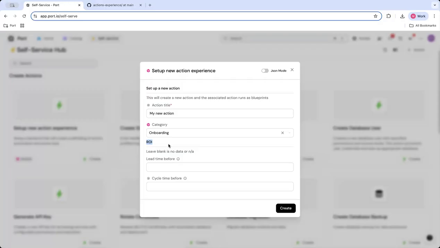How am I going to measure the ROI for that action? Imagine you had something like 50 actions in your backlog and you didn't know how to prioritize them. Then what would you do next? You would ask, okay, how much challenge does this create that this specific part is not available for the end users? Is it that they have to wait a long time for anything to get done? Or is it that they don't have to wait a long time, but the team that then has to process their request is wasting a lot of time? So you take these measurements and then you try to prioritize this way.